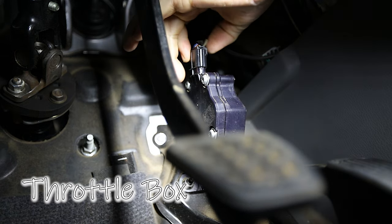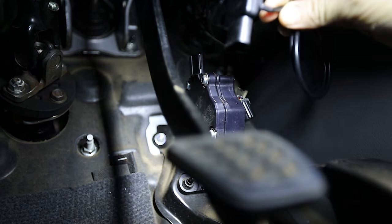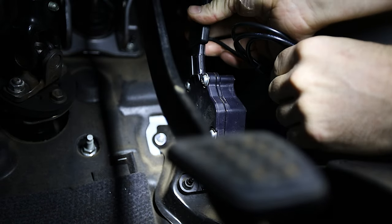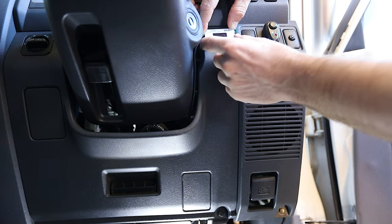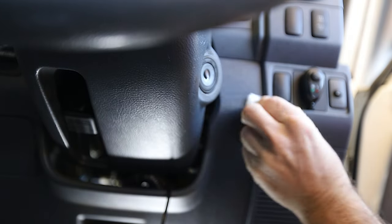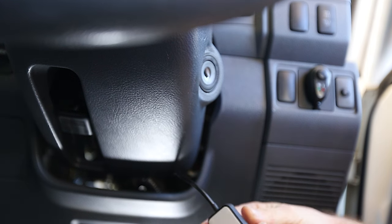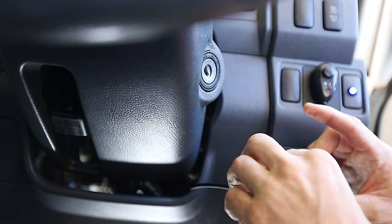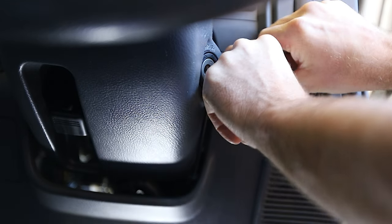So we're going to plug this in. Just have to take this one off, like so. Then we take our next piece and put that in that way, and then this one simply clips back into there. So we've got the interface installed now — simple as that. I think that'll look fine just there; that's where everyone usually puts them. Get that nice and clean, get all the oils off it, otherwise the tape will not stick to it. This is just an alcohol wipe, so it'll evaporate fast. It comes with its own double-sided tape, so all we need to do is peel off the cover and she's ready to stick on. Make sure you put it up the right way — done.